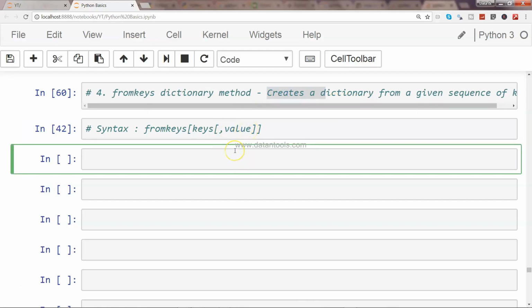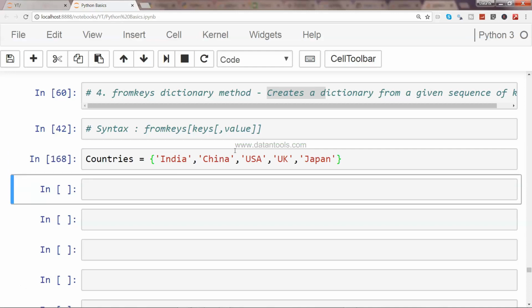Alright, so how we can do that is simply by, first of all, having the list of countries. So I already have one, which I'll paste here. Alright, so these are the countries. We have been using this example, the country sales data, and from there I've just picked up the countries information manually. After that, what we need to do is country underscore dictionary, and we will use dict.fromkeys, and we will specify the keys, which is this.